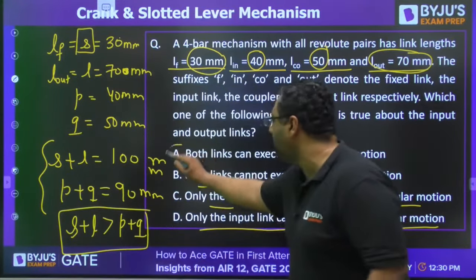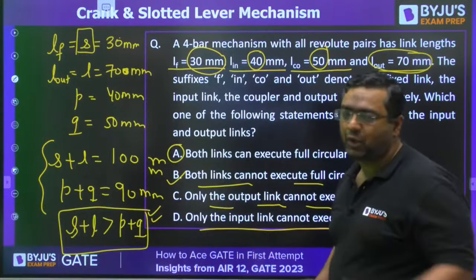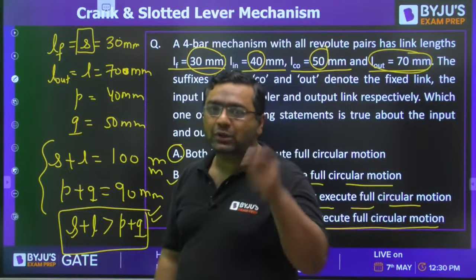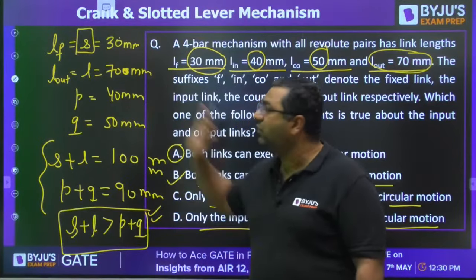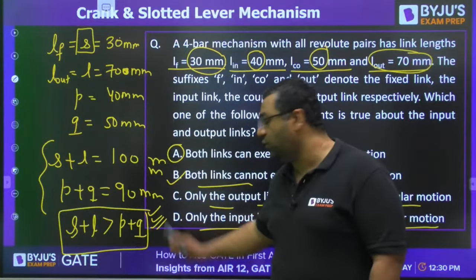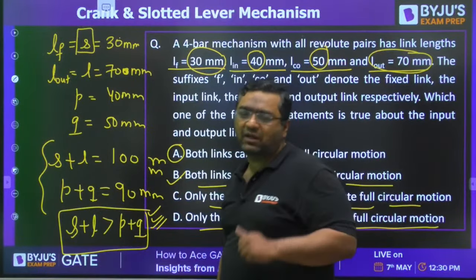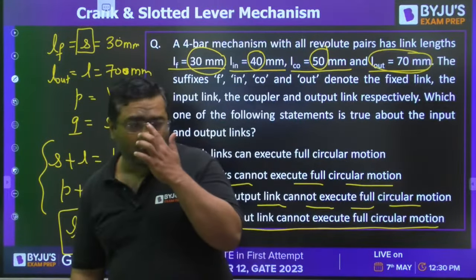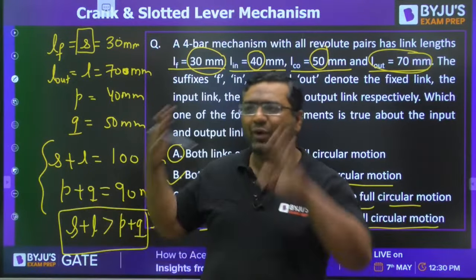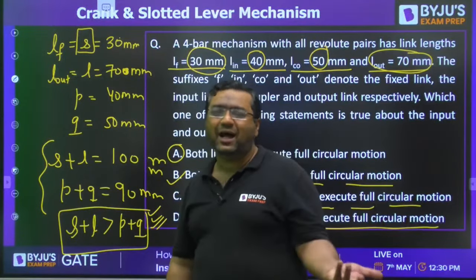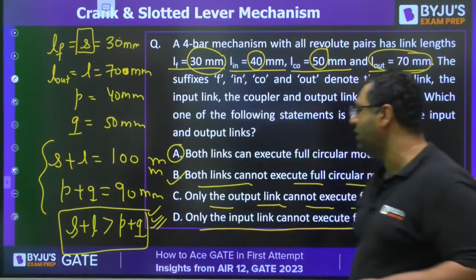Based on that, the answer would be 1. But as we can see, the law is not satisfied, so the answer will be B, because it is going to be a double rocker mechanism. That is the point I want to tell you. Before we go into this, first of all, we need to check whether the law is satisfied or not. Because if the law is not satisfied, no need to check which one is fixed. That is the wonderful thing about this kind of question. Whatever questions were asked till date, they asked where everything was already satisfied, so the answer was very easy to calculate. So first of all, always check whether Grashof law is valid or not.